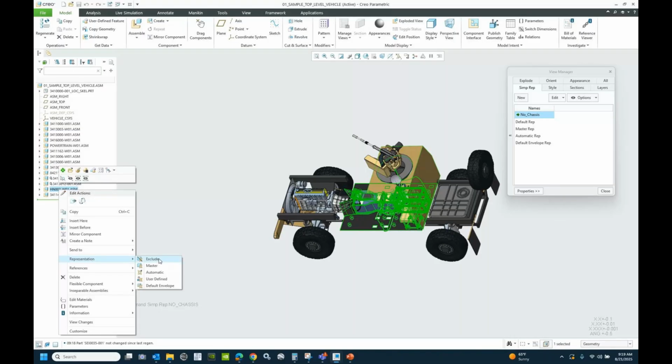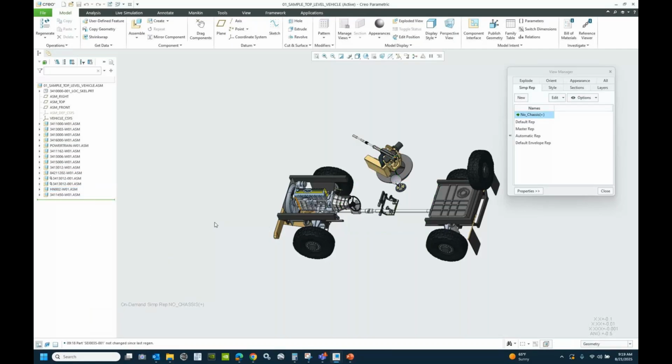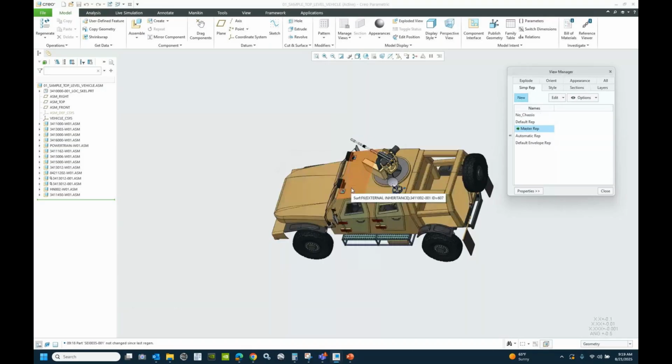I could do that, and then the chassis would be modified, right? And it shows as being modified. If I do not save it, it's going to ask me, hey, it's unsaved. Do you want to continue? And I'm going to say okay, right? Now, had I saved it, of course, I wouldn't have seen that message.